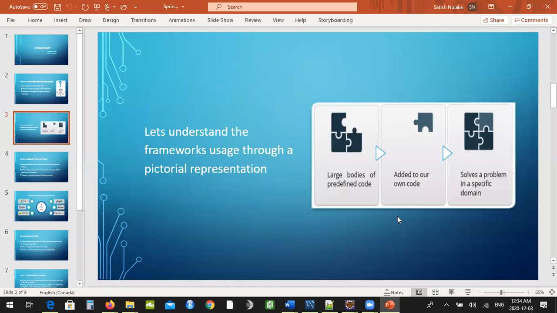Next, a pictorial representation of how we will plug our framework with our code. Let's see. A framework is a large body of code. Basically, it's all the implementation that you need. When we come to Spring, we'll speak about what kind of large bodies we are going to use in our code, and what code we are going to write. If you see the first application, we have predefined code. Let's consider this as predefined code, and then we are writing new code, very minimal code. When we plug it together, that gives a solution for us, right?